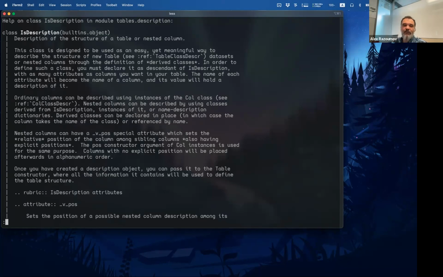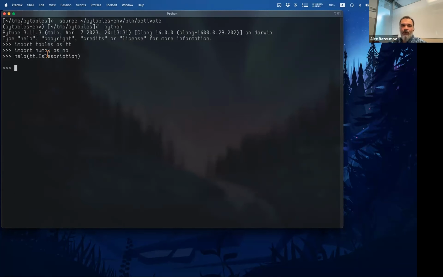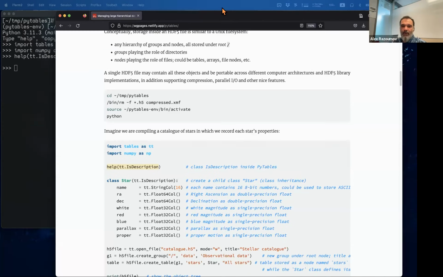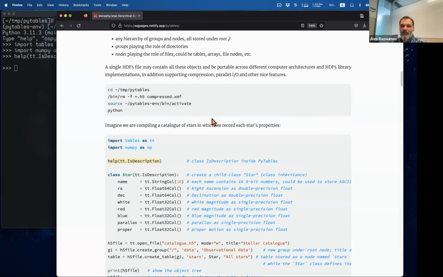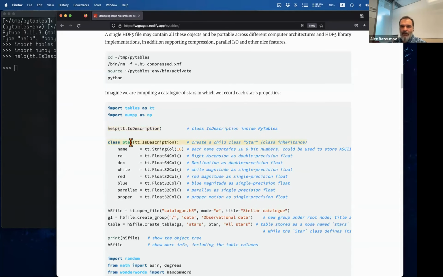This class lets you create columns and describe data in these columns, and then these columns will be written as a bunch of rows into a table inside an HDF5 file. And the reason I'm using this is because I'm going to initialize my own class. So I'm copying and pasting the commands from the notes. And this is probably the most complex command you will see today. But essentially, I'm using the IsDescription class as a parent class to initialize my own class, Star.